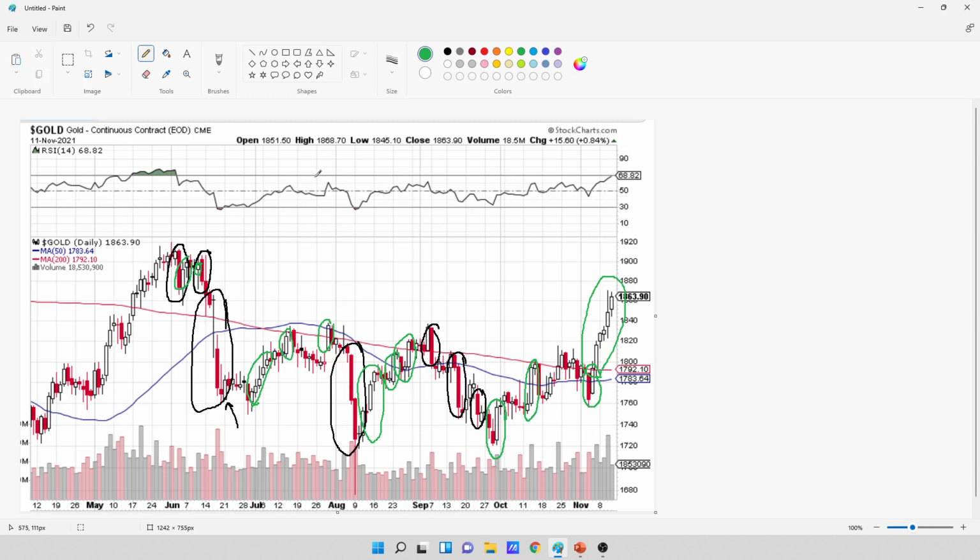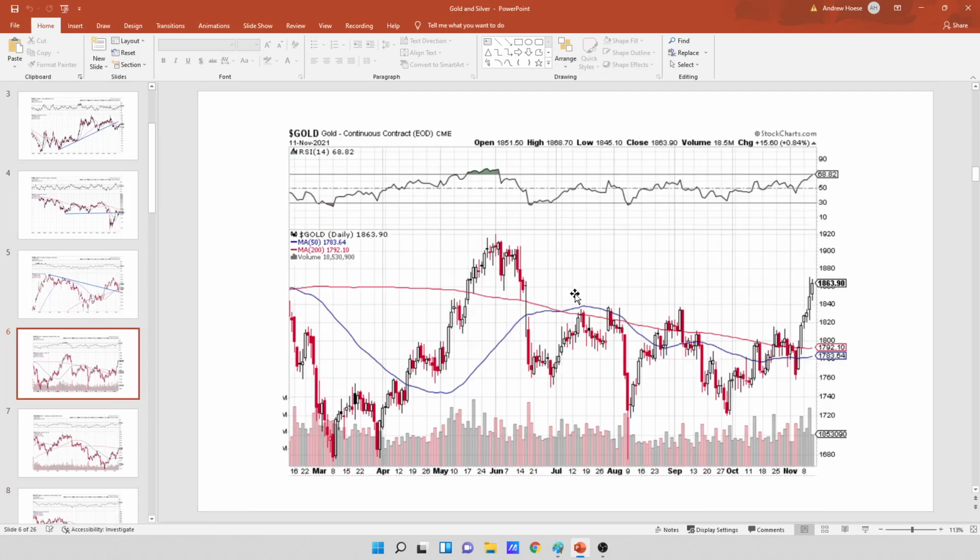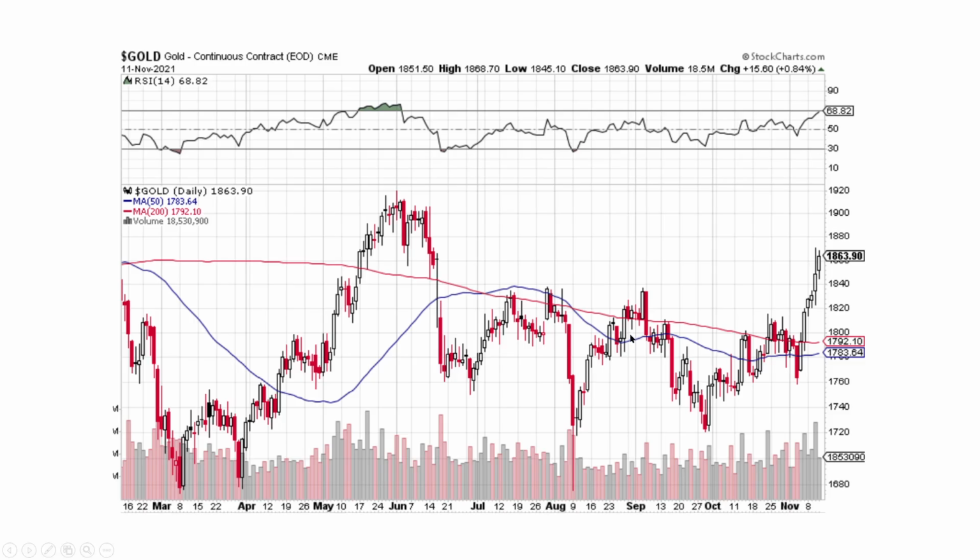Yeah, I admit it, I circled everywhere. The up days on this side over here are smaller than the big down selling pressure days. Big hits, boom, boom, boom. It's just struggling to come back up, boom, boom, boom. Now we've reversed that. Big up days, small down days, still intact. And it looks really good to hopefully go on higher, hopefully. Hopefully we're out of this congestion zone and we start moving. But that's something I wanted to touch on.